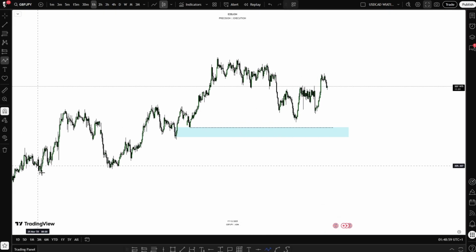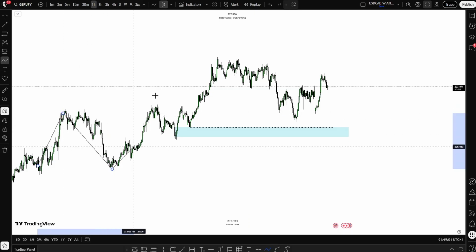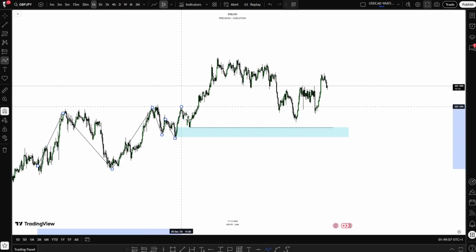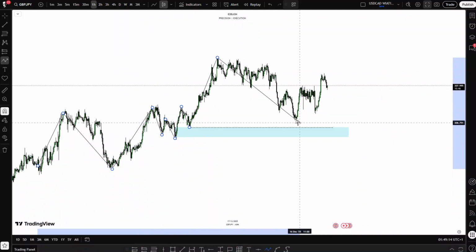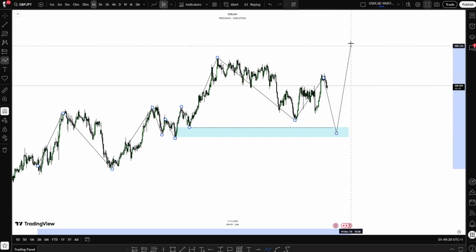We have price in a bullish order flow. Continuation trade is better than reversal, in case you don't know. So what do we have? We have a liquidity sweep. Then price forms structural liquidity. Then we break our structure at this point. Then this is actual structural liquidity. So we're expecting price to do all its thing and trigger us in on this one.